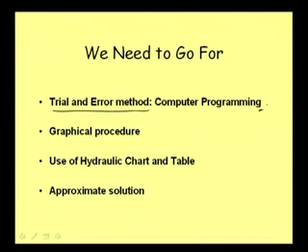That sort of iteration we normally do in a computer, and of course, some people prefer to use an Excel sheet. What they do is write this formula in an Excel sheet, and then you can put different y values, and since the formula is written there, you get the Q value for each y value. You just need to type different y values and check whether the Q value that you require is matching or not. That way, either we go for computer programming or some people use an Excel sheet, and we go by the trial and error method.